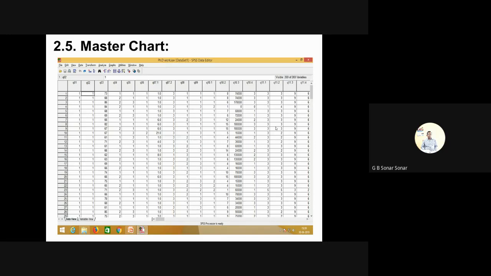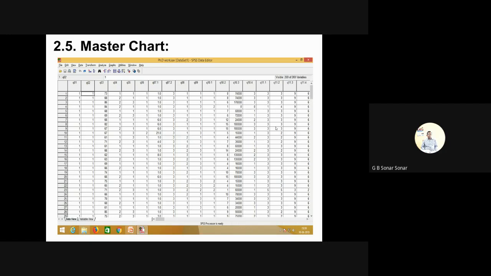So master chart is nothing but the answers of a number of respondents to a number of questions given in the quantitative form. For example, I have conducted a study of 221 respondents. You can see at the left, first column 1, 2, 3. So this will be entered from 1 to 221. And assume that every respondent is asked some 15 questions. So Q01, Q02, Q03, Q04 and so on up to Q14, these are the questions asked to the respondents.